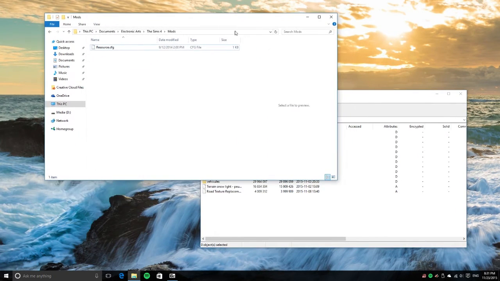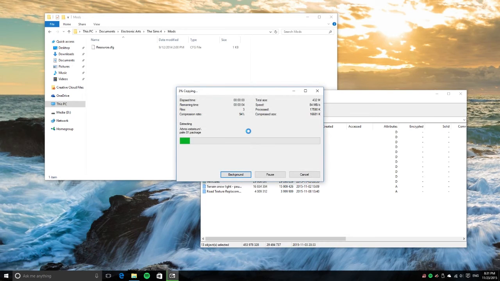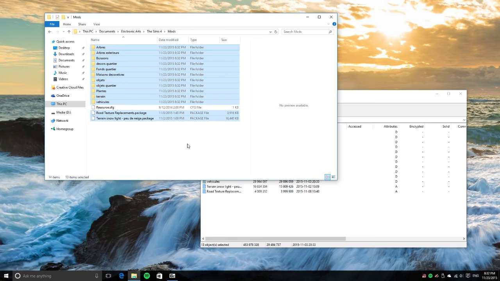So anyway, all you have to do is pretty simple. This is all you get in this mod folder: the Sims 4 snow mod final RAR file. All you do is extract all of that into your mods folder. It will take a while. It's 400 megabytes, so it might take a while to download as well. Just be patient, and after it's done, boom, you have the mod installed, as simple and easy as that.